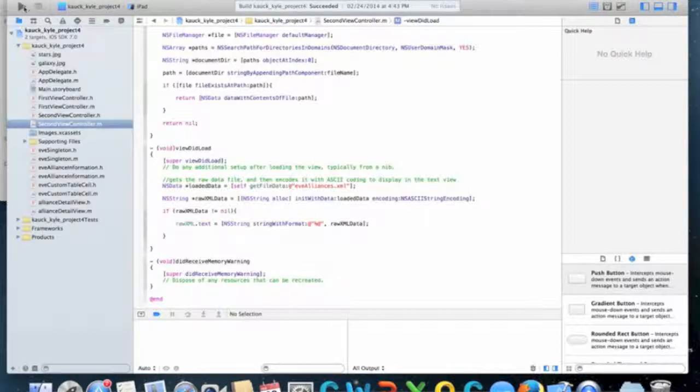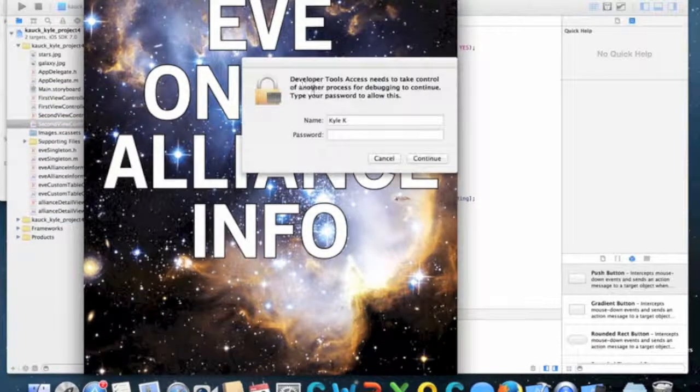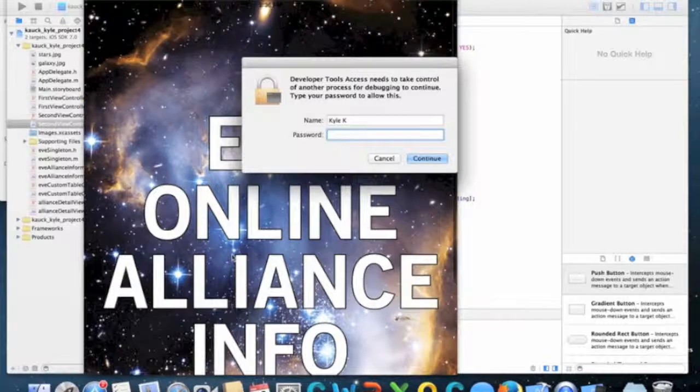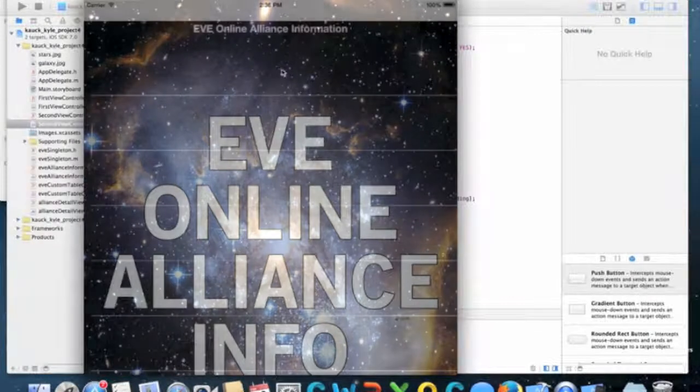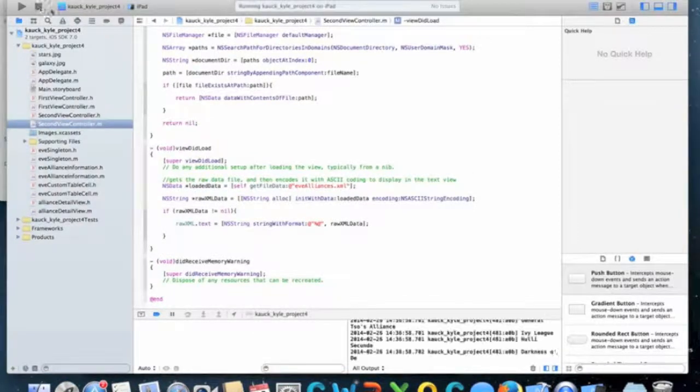So now I'm going to run this. I'll get it started, and then I'm just going to back out just to show that I have my app icon and that working. As you can see, the loading page works. Right now it's a little off kilter because it's scrolled a little bit down, but there it is. So I got my loading screen. Now we'll load it in, and I'll actually just stop it quickly.